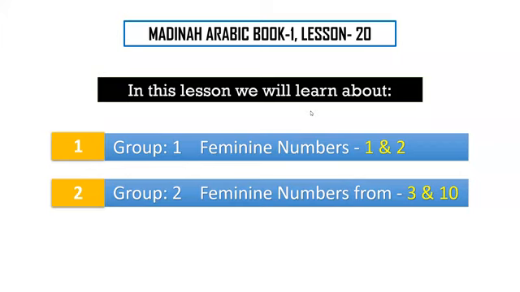Lesson number 20. And in this lesson, inshallah, we will learn the numbers from 1 to 10. In the previous lesson, we learned the numbers from 1 to 10 for the masculine. And this lesson is about the numbers from 1 to 10 for the feminine. So in group 1, the feminine numbers from 1 to 2, and in group 2, the feminine numbers from 3 to 10.